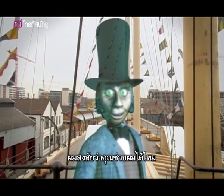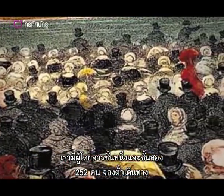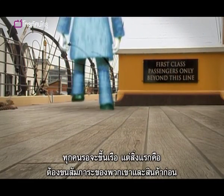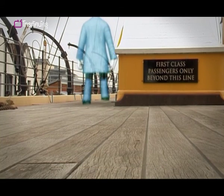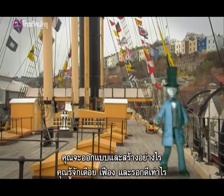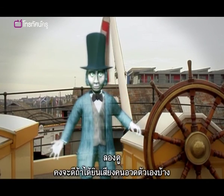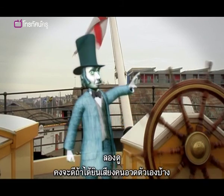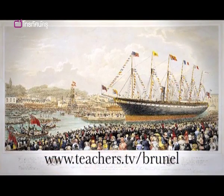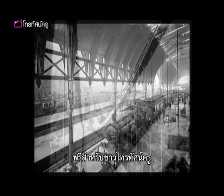We've got 252 first and second class passengers booked for our next voyage — Liverpool to Melbourne, Australia. They're all waiting to board. But first we've got to load their luggage and heavy cargo, and we haven't got a crane. How would you design and build one? How are you with cogs, gears and pulleys? If you want to design a crane or learn more about Brunel's work, why not visit Brunel's Britain, a specially designed online resource available free to Teachers TV viewers.